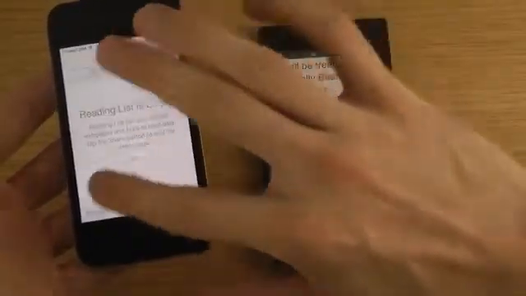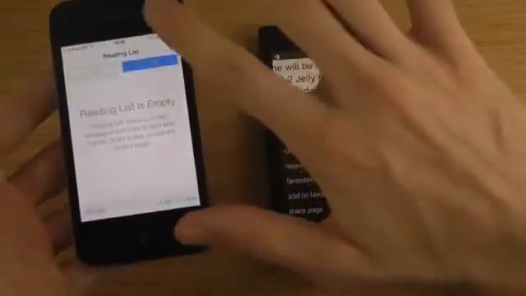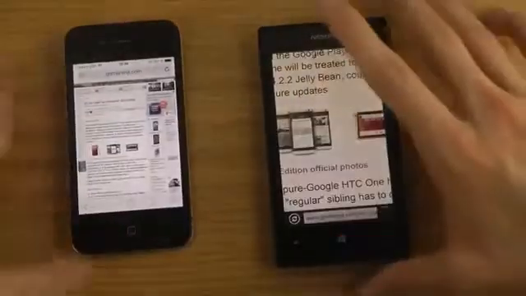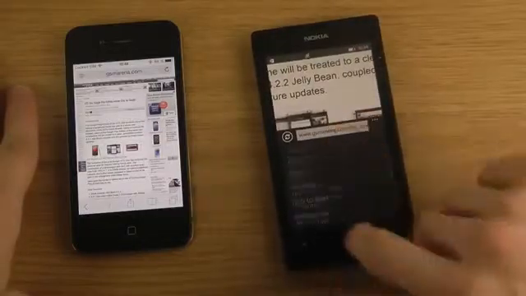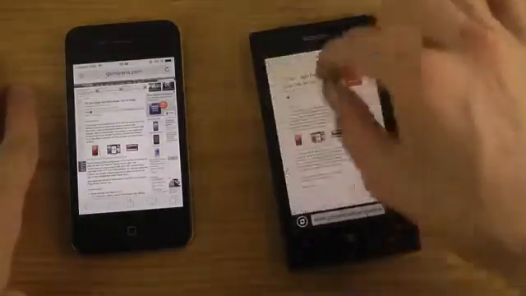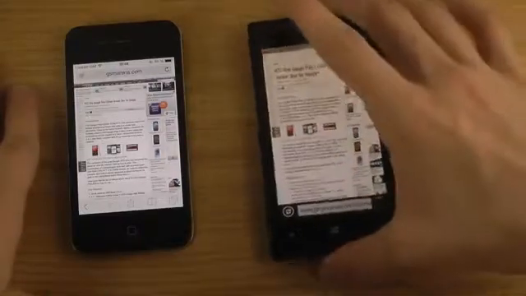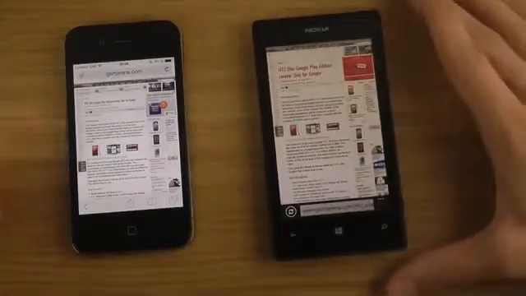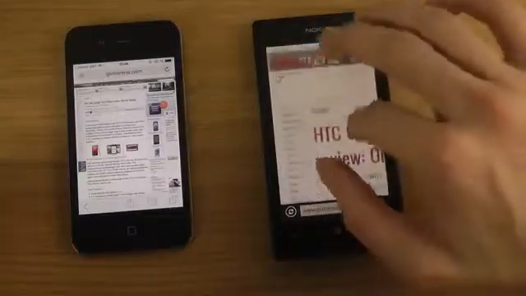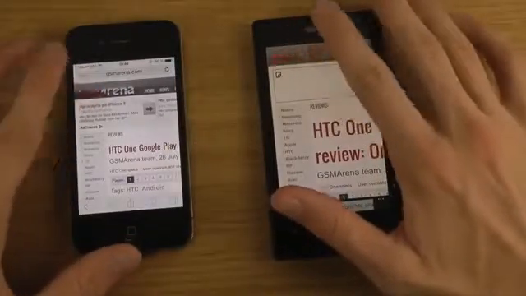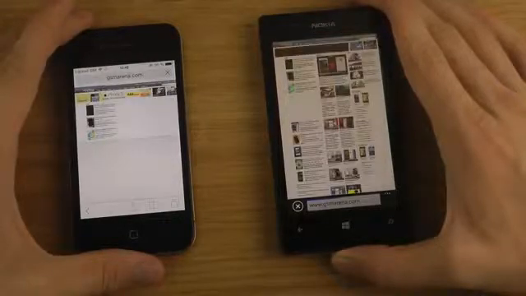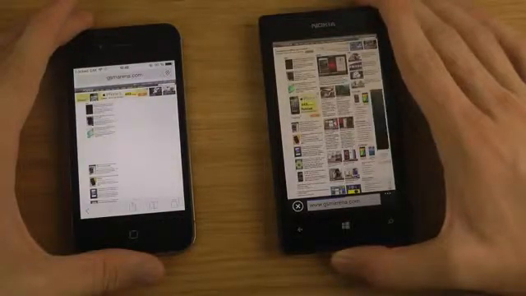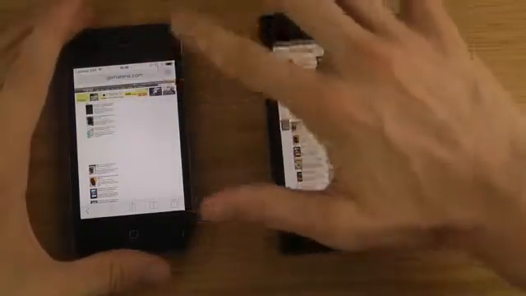I don't think you have that little thing there on the Internet Explorer browser, but it's just a very nice menu system, and Windows Phone 8 in general is very nice, and I will definitely probably be able to dig deeper into it in the future. But it's just quickly an overview here of the browser. Let's just also go back here. We do have some rendering issues over here.